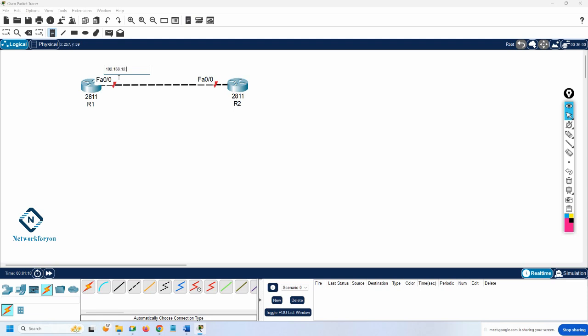In most companies, we are putting the loopback because we are making the loopback IP. Sometimes we need to telnet that router, so we are using the loopback IP to telnet. And also to make the neighborship in BGP, we are using the loopback IP. But that is up to us, depending upon where we are working. If they are asking that they need the loopback, then we can use it. If they don't want it, we need not use it.